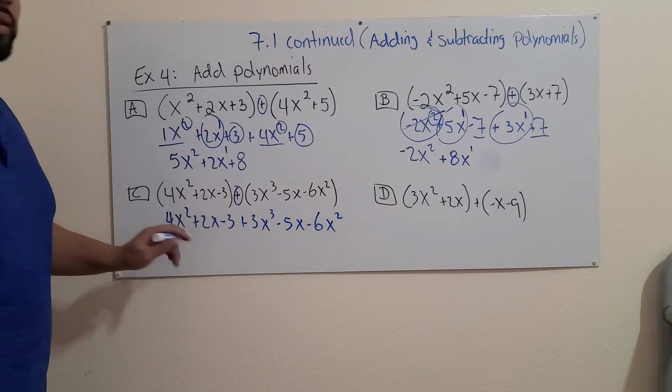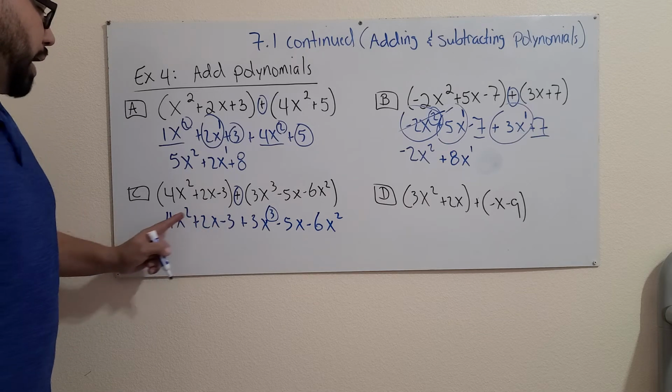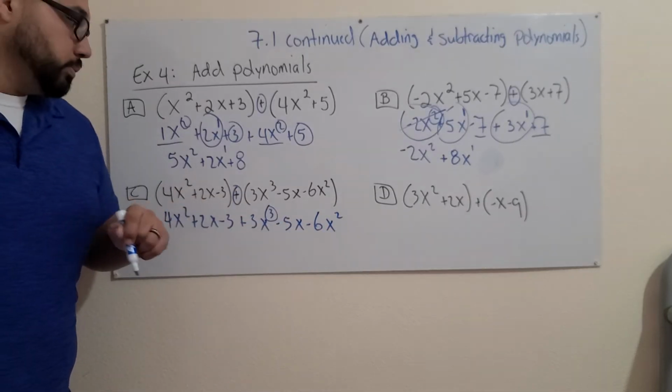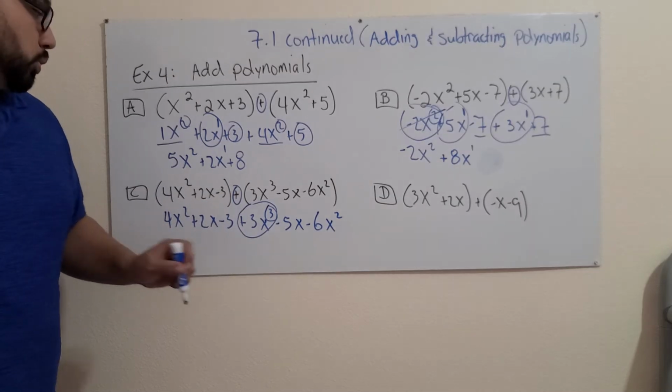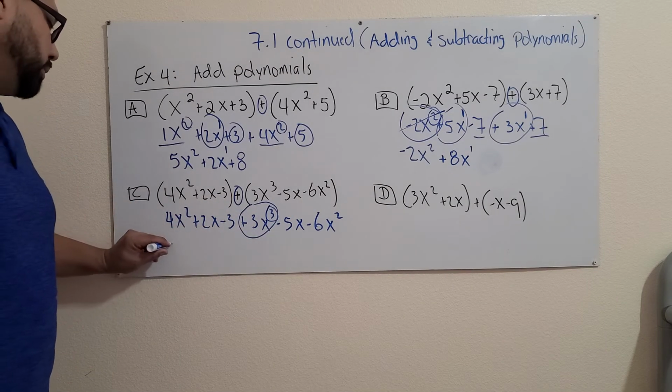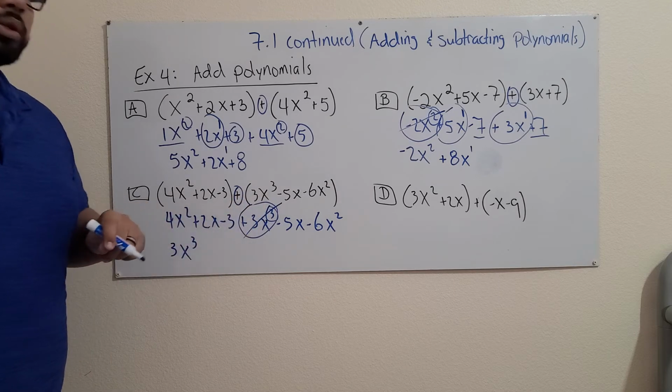Now look for your highest exponent. In this case, I notice the highest one is a 3. Now, I don't see another 3. Do you guys? Since I don't see another one, that means you can simply just drop down this term. So it's a positive 3x cubed. So down here, I will write a positive 3x cubed. Cross it out since you're done with it.